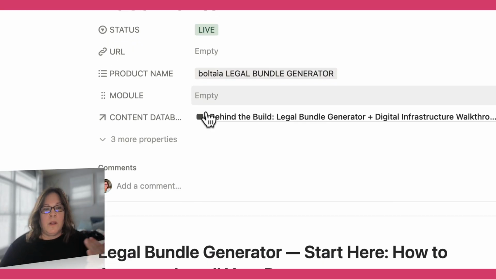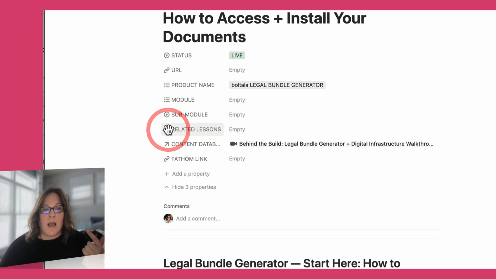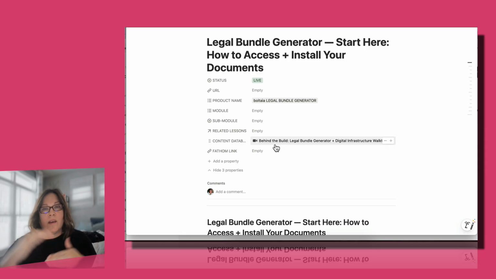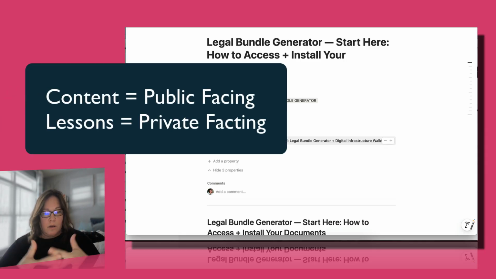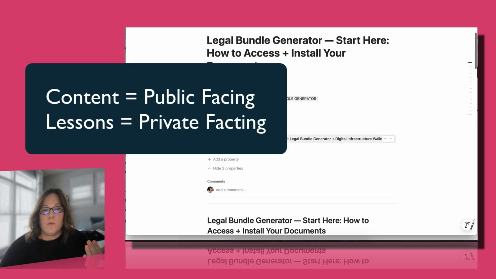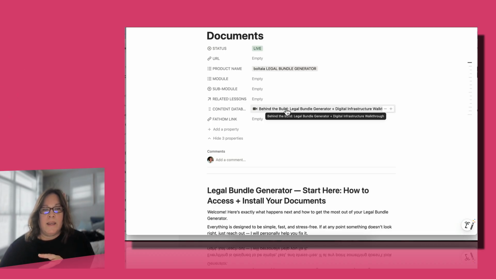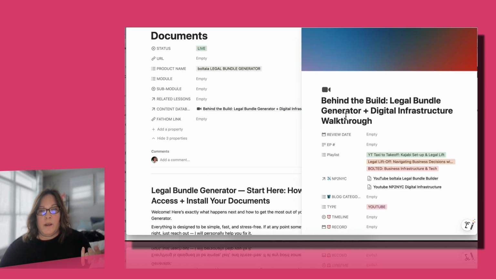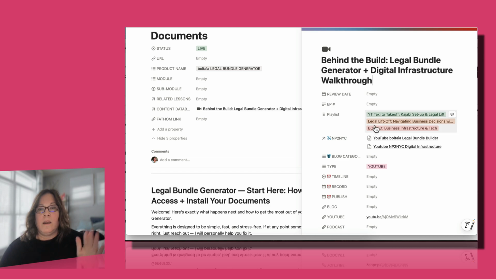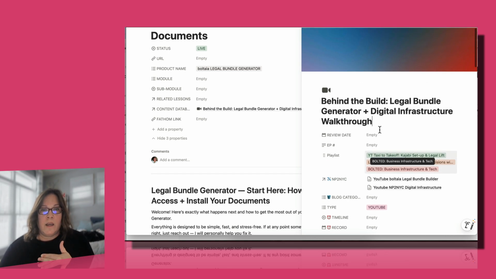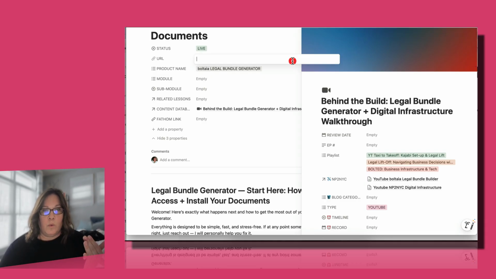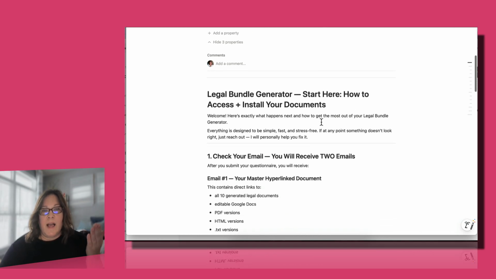There is no module. I also make sure that I cross-link it with content because we're always building this very strong connected interweb. So this one is connected to a YouTube video. So I can click on this. It will open up the video right here. I have what playlist it is on, relevant information for the video that will pop up. Let's close that up again. And then I have the text.